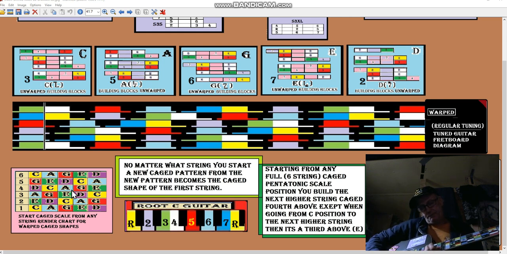6. All right, so that's where we get the 3rd. I know it sounds terrible, but I'm sorry, that's where we get the third. So if we want to play a C from the second string, we've got to find our E right here. We're going to start our C. Let's have some fun.